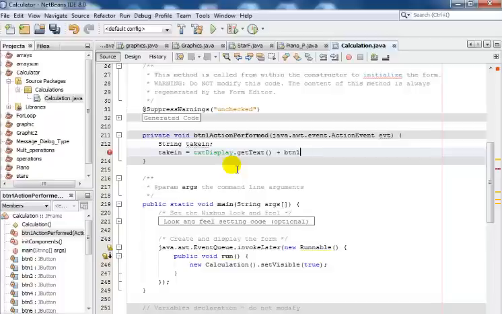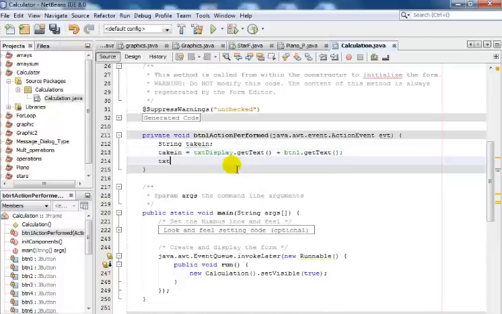So that's get whatever text I have on button 1. Close that. Then txt display dot set text equals take in. So that's it.